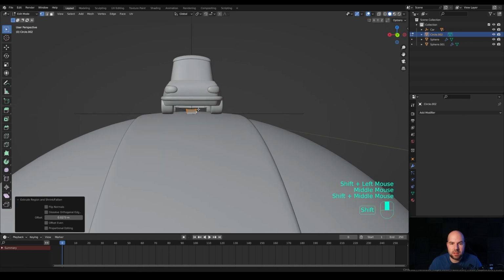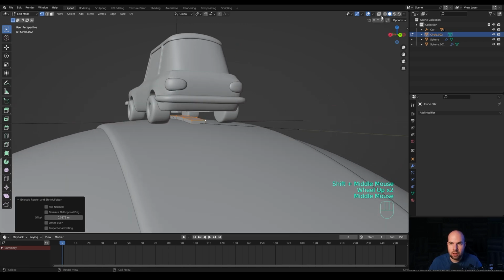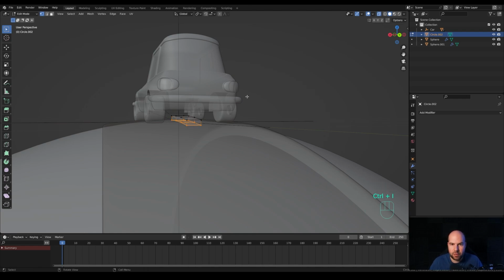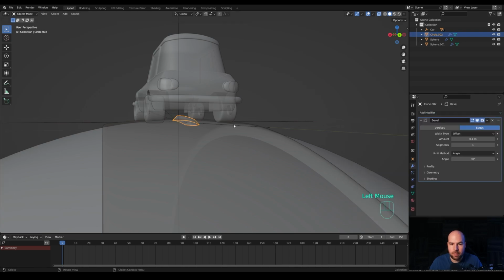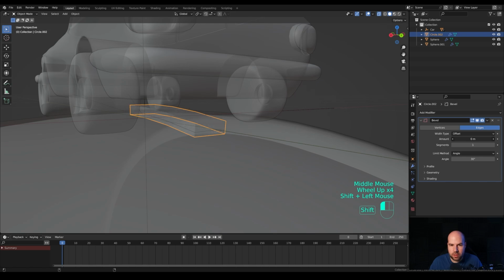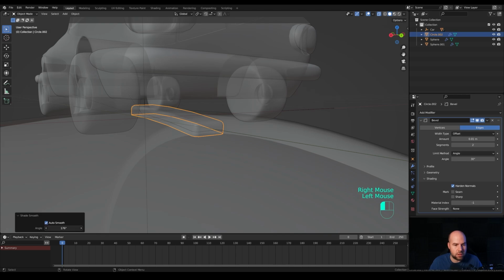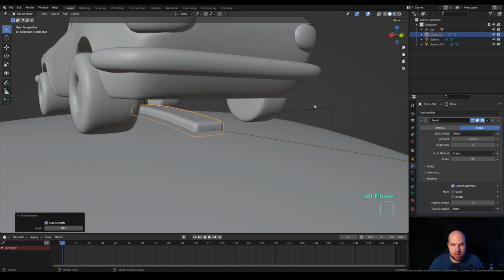And now with these vertices selected, we can invert the selection, so toggle the X-ray, let's press Ctrl I to invert, and now press X and delete faces, so we delete the bottom faces, and now we can tab out and add the bevel modifier right here, and reduce the amount a little bit to have something like this here, and increase the number of segments. And we can go for shading, harden normals, right click and shade auto smooth, and increase to 180 degrees. And if you now toggle the X-ray, that will give you this smooth look.